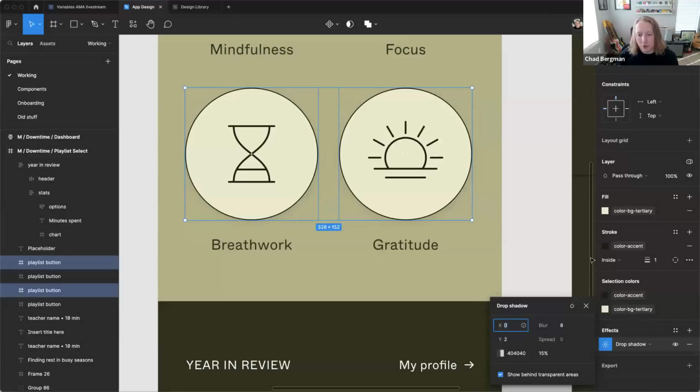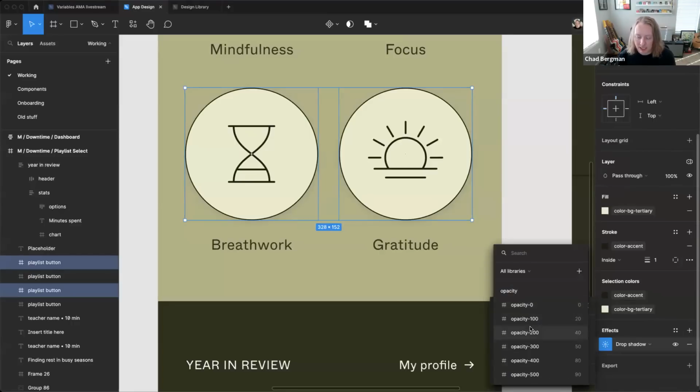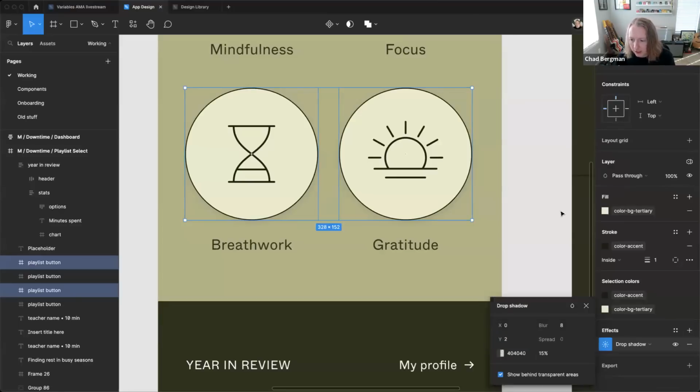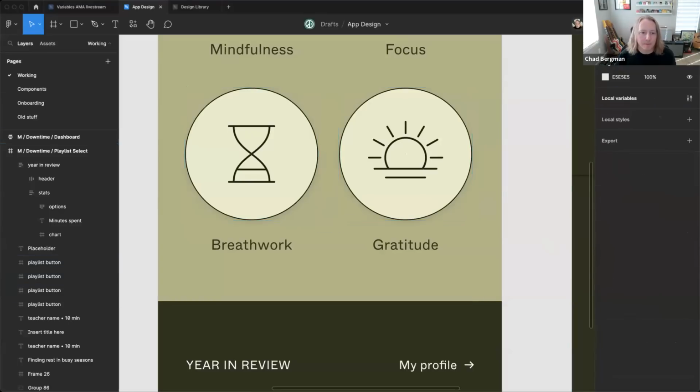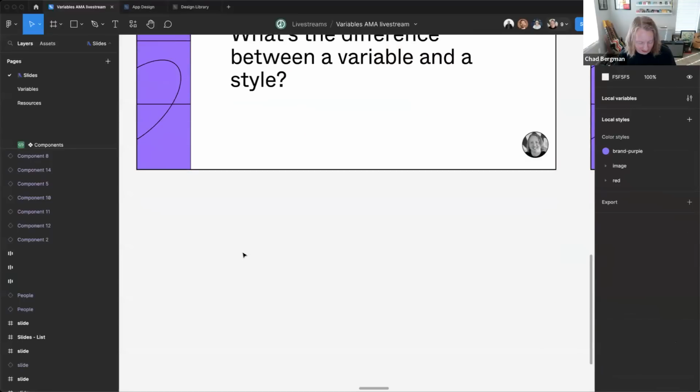But what we could do is, let's say we want to make a style consisting of variables. So we can go here and let's just say our offset here. I'm going to apply this. Looks like I might not have any variables in here. So let's just make it back over in this file here as an example.